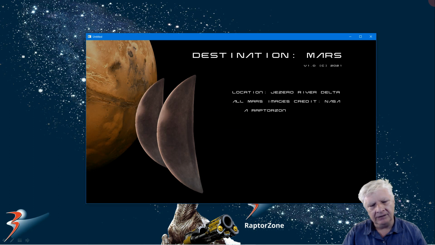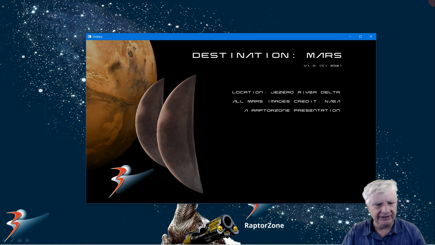So we're heading into Jezero River Delta. Here we have the drone and Perseverance rover.